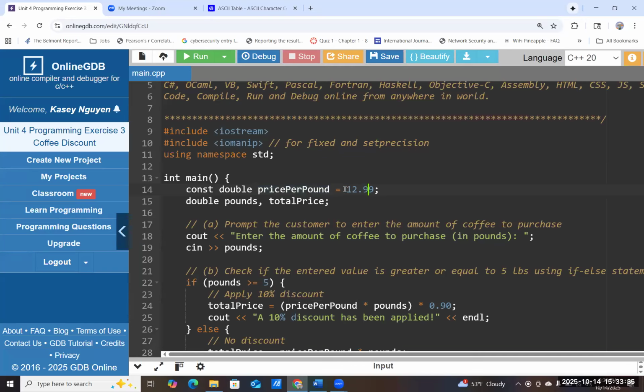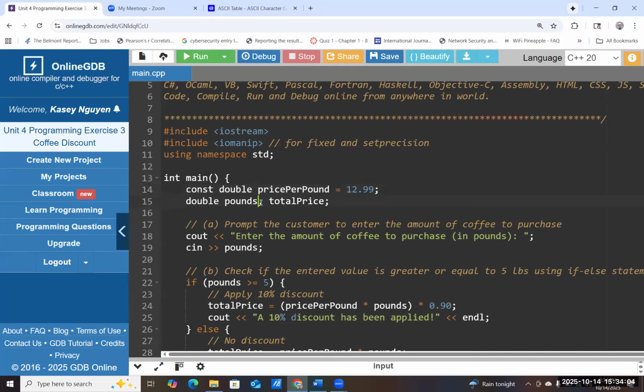Now we are going to have the user input the number of pounds that they're going to buy, and we are going to calculate the total price. So I would have three variables. One is for the price, which is a constant double, and that's price per pound.